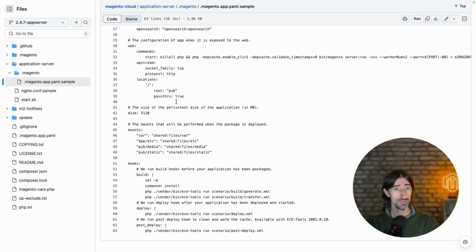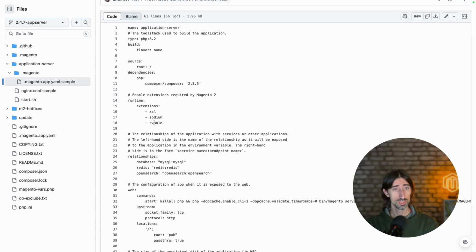So how did they achieve it? They used the Swoole plugin for PHP. And why is it faster? It's faster because usually when you're using PHP and you send a request, PHP has to bootstrap the whole configuration for every request you're sending. So it's taking some time.